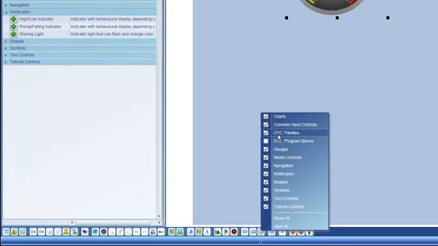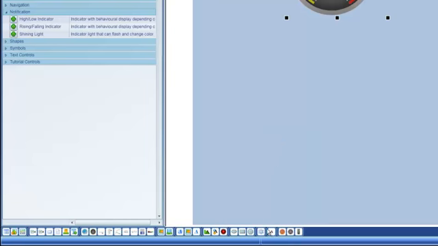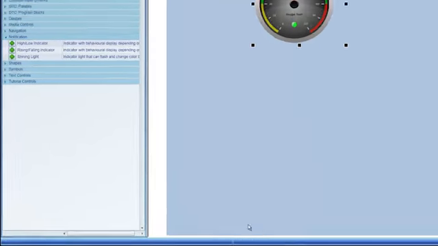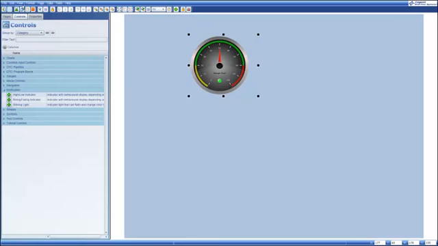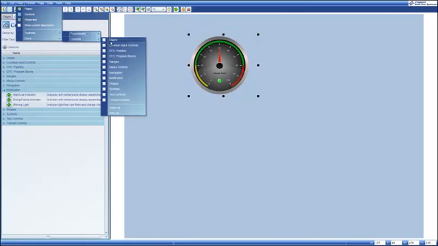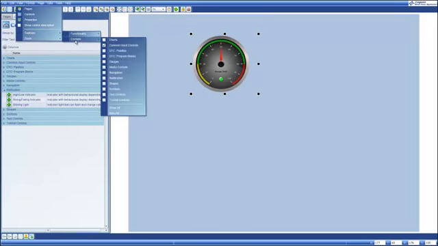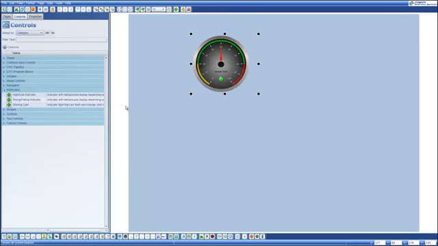So I can turn off all my design time controls, for example, or for that matter, I can hide all of my control toolbars. And then if I want to turn them on again, I can use my view menu, turn on specific controls. So for example, there's the control toolbar down here that shows my common input controls, or I can of course turn on all of the controls as well.